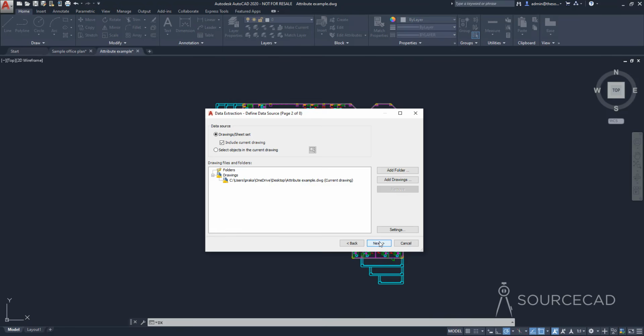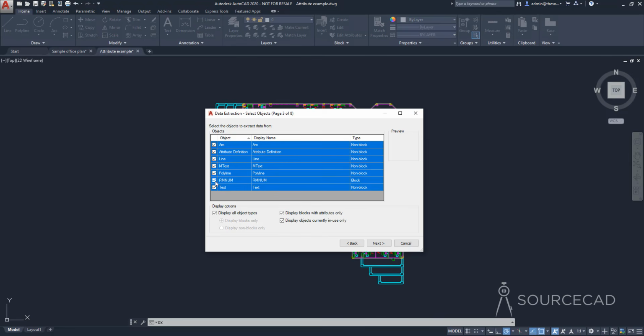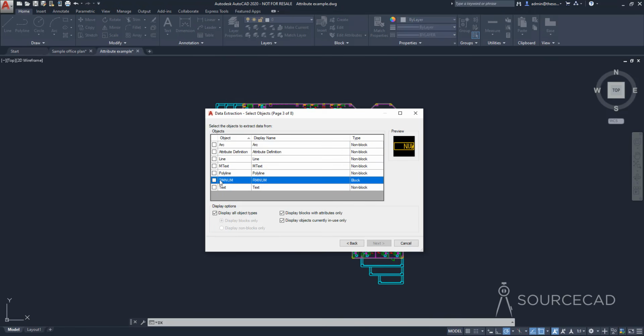Now select next and next. And here we want to extract data from attributed blocks or blocks containing attributes. So I'll check this box. And now we have lots of objects. Well, that includes block and non-block. So we just want information from block. So I'll just check the first one, then shift select the last one, and I'll uncheck every single option. Now I'll click outside and I'll just check this option rm_num and I'll click on next.